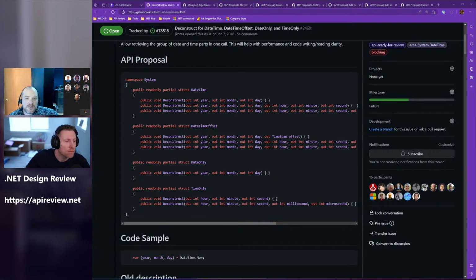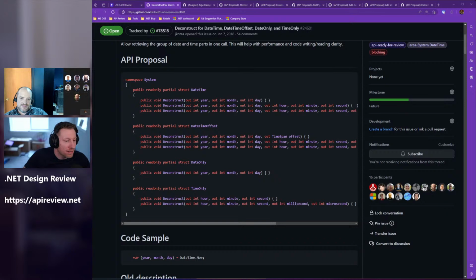For datetime offset, would there be a deconstructor that doesn't give you the offset? No, because it's a tuple of date, time, and offset. That's what the name says. All right. Presumably a lot of these proposals are throwing out info when you deconstruct, right? It's not giving you everything. Even date time isn't telling you whether it's local or not. Yeah, I did ask about the date time kind, and Emo shrugged. I don't think I ever cared about that. I just never had that question.